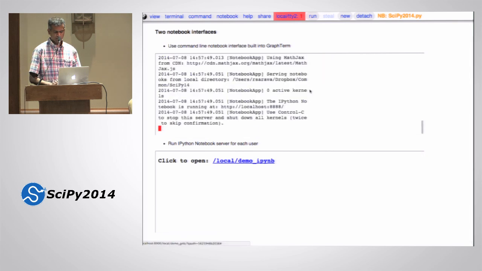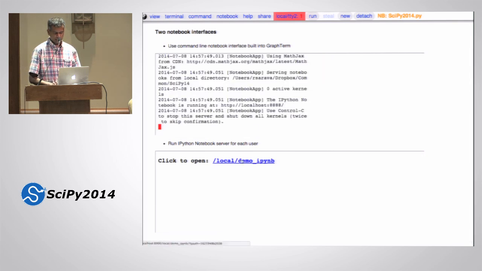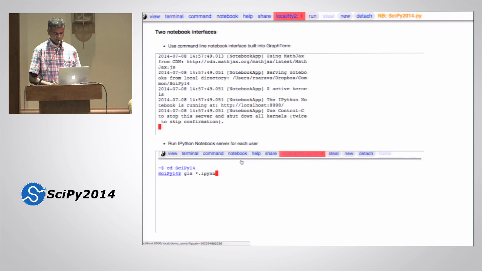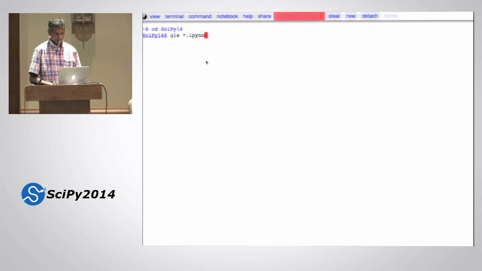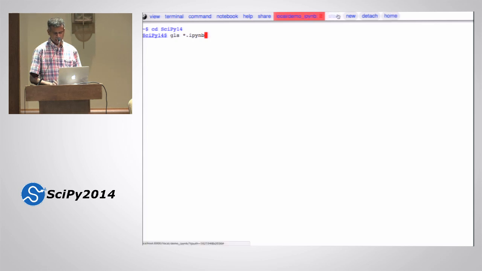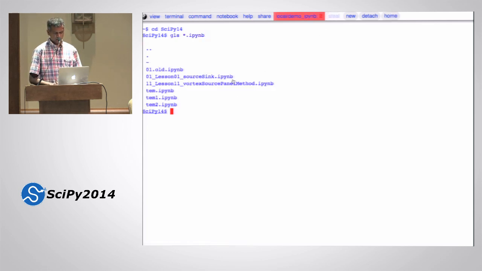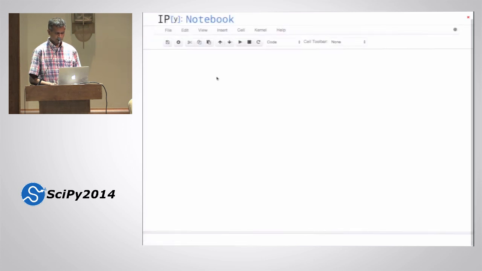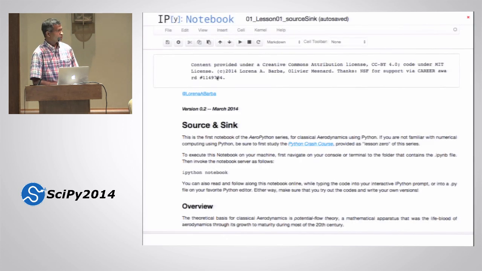So this is the same terminal as before, where the IPython server is running. I'm going to open up this new terminal. So I'm going to open up a standard IPython notebook in the IPython notebook server. So this is one of those Aero Python notebooks I downloaded. I just click on it, and now the IPython server runs in the terminal. And this is possible only with the new version because it takes file name paths. You couldn't do it with the cryptic numbered version earlier.